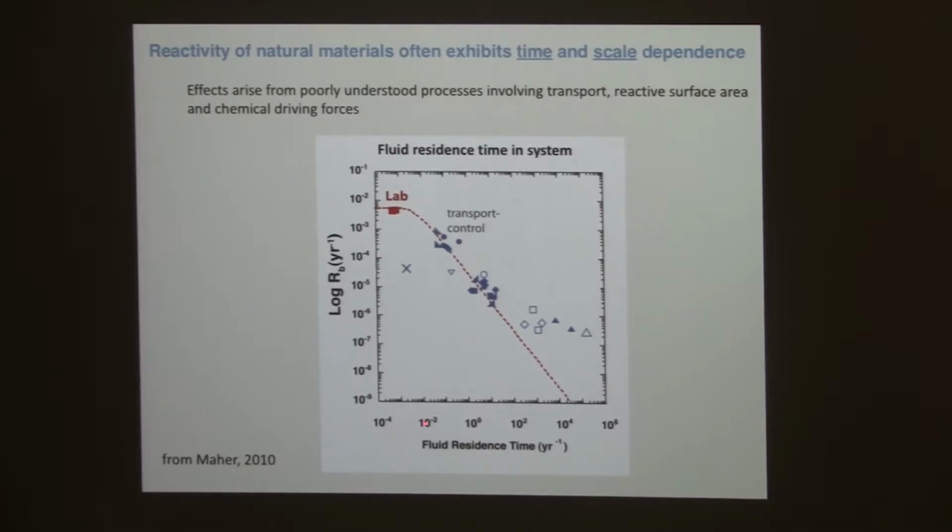Meaning that if you're moving out to longer and longer times of fluid mean residence time in the system, you're integrating over a bigger and bigger range in fluid travel times. And so you are shifting further and further away from what you would infer as a lab rate, and you're shifting in such a direction that the larger breadth of travel times you're integrating over, the more diminished that reactivity looks relative to the lab. It's not that the lab rate is wrong, it's not that this rate is different, it's just that you're integrating over different ranges of fluid time.